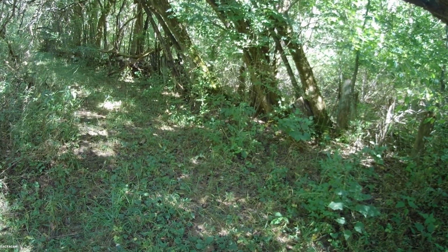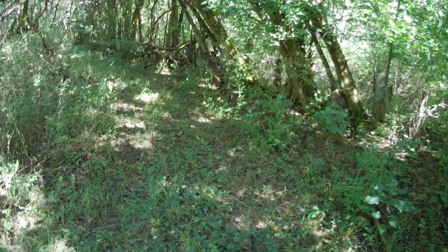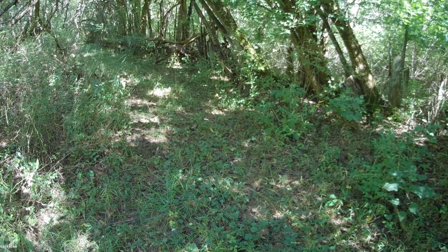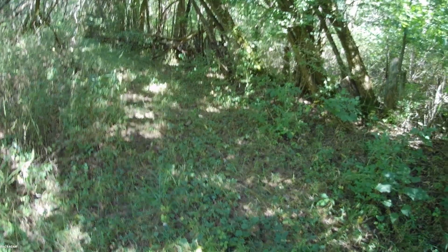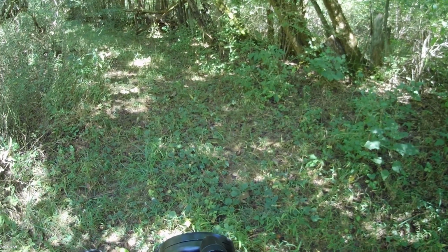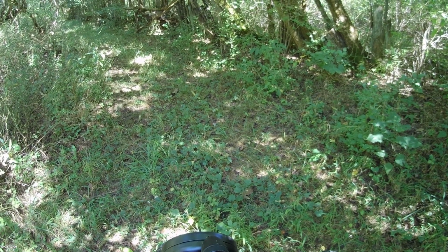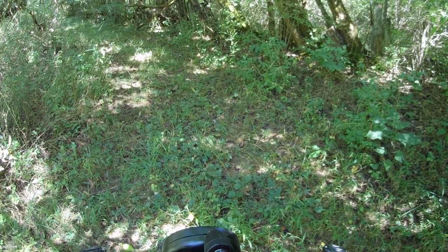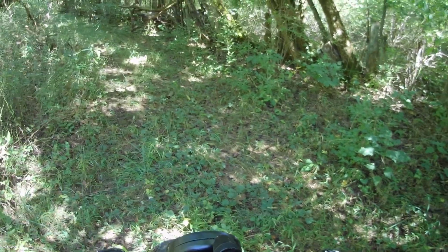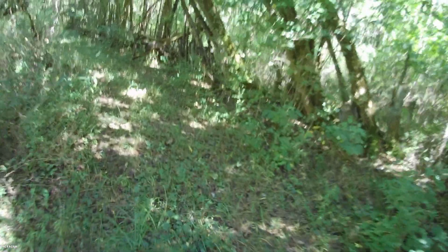So you get off the bike. I just got off the bike and checked the trail cam, pulled a card, and we're getting ready to run down here and go past the mineral block and my cell cam. So it does time out. I didn't turn the power off, but you can tell, I don't know if you can see it, it did go back down to neutral. So it's just a simple hold the OK, go to explore, hit OK again to go to sport, and off we go.